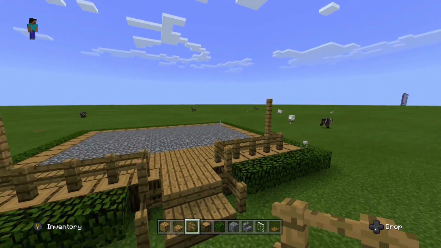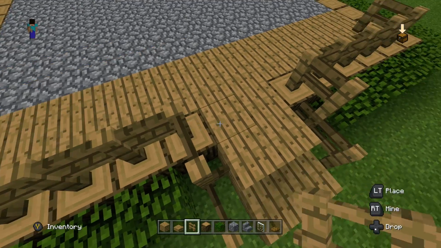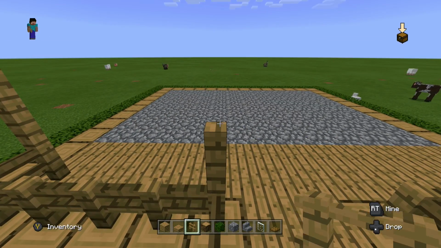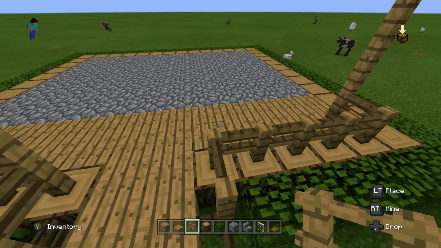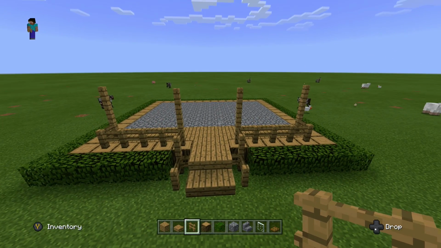Now we're going to do the exact same thing. We're going to go 3 fences high right here on the wooden block that's right next to our planks here. So we're going to go 3 high right here, and then we're going to go 3 high right here. So after that is done, this is what that should look like.